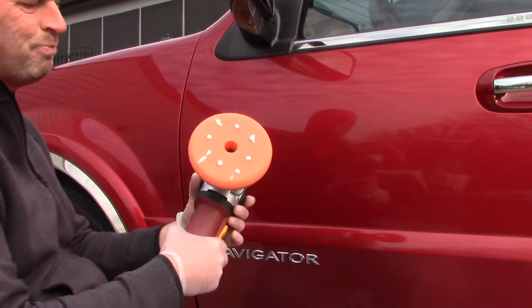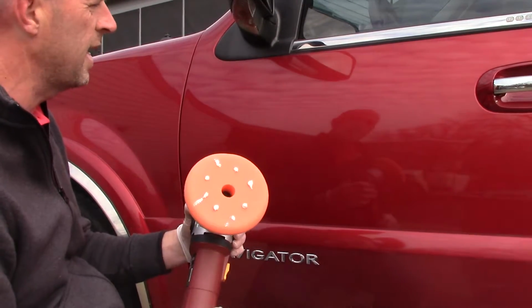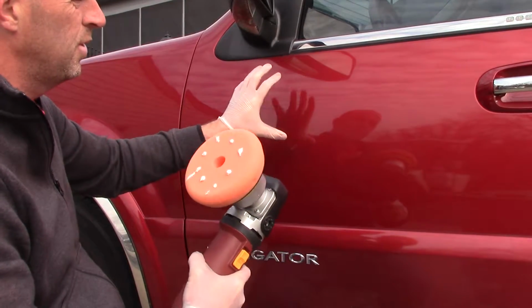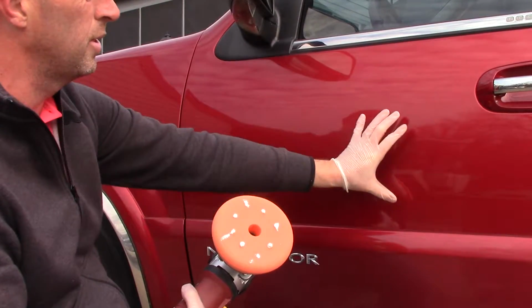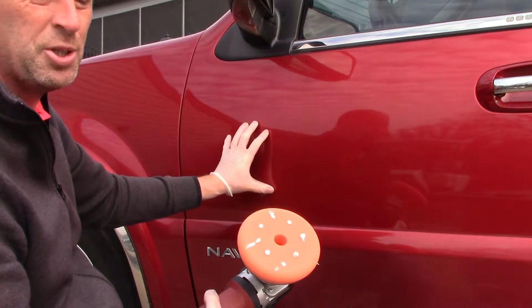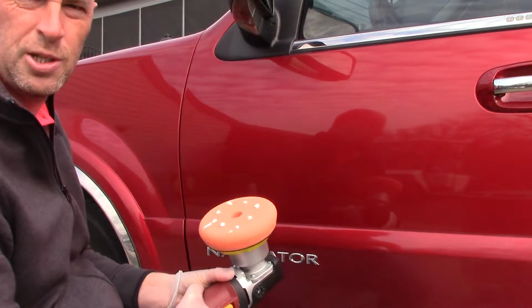I've already applied the compound to the surface of this pad, and I have just a couple little drops on this pad. It's not going to take a lot to demonstrate in this small area. But what I typically do, when I apply the pad to the surface of the paint, is put the compound on the surface of the paint. I usually do that running this particular polisher on speed 2. I just want to spread out the material, and then I'll ramp it up to probably about speed 5 to remove some of those defects and then finish out really well. So it's going to look a little bit like this.